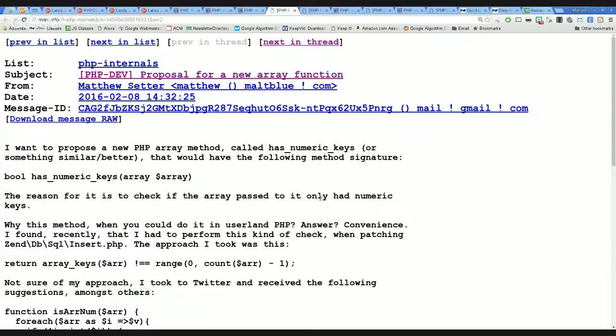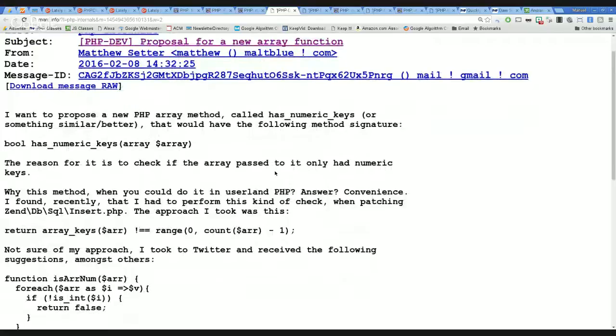Indexed array, yes. So the idea is to have a function named numeric keys to tell you what kind of array that is. Although you can also have mixed keys, like numeric and strings.